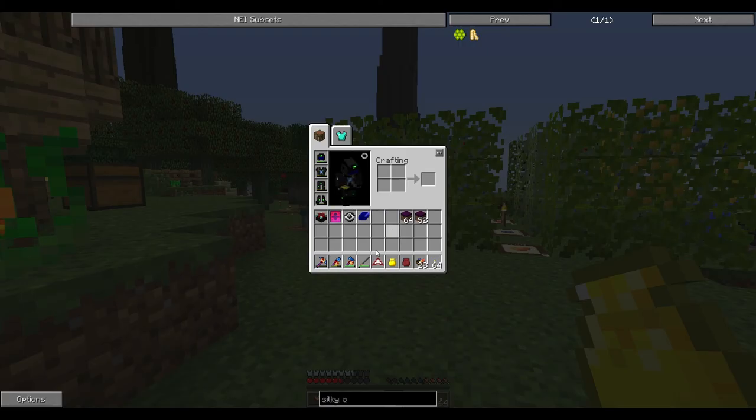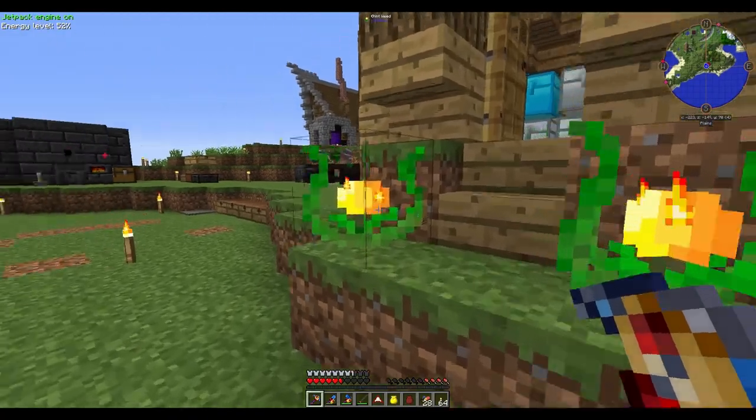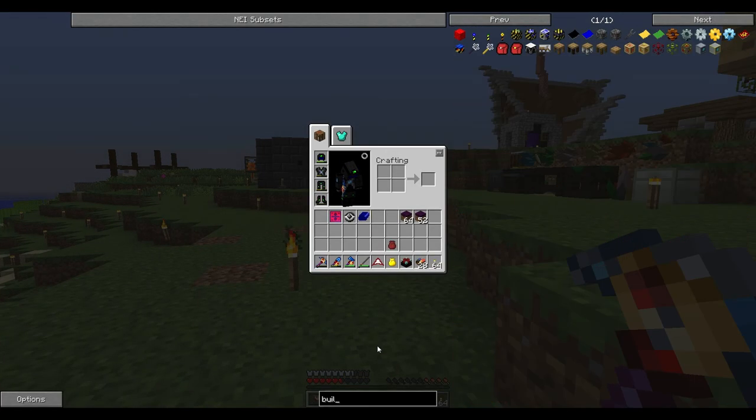Okay, guys, I'm back. And like the idiot I am, I completely forgot to record that. But I did it. I harvested all of the cursed earth, got the active divination sigil, so we can make our stuff like the builders want here. Let me show you.